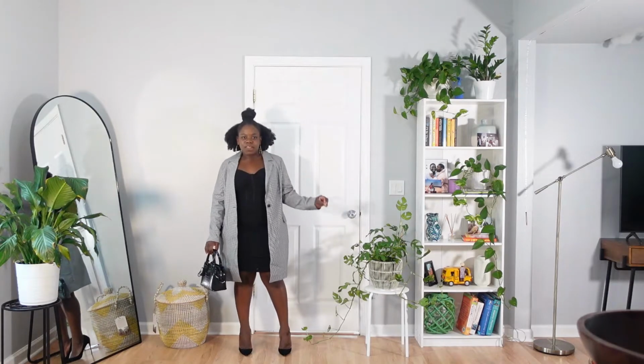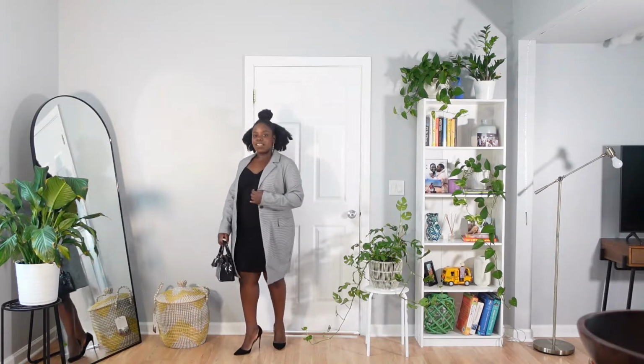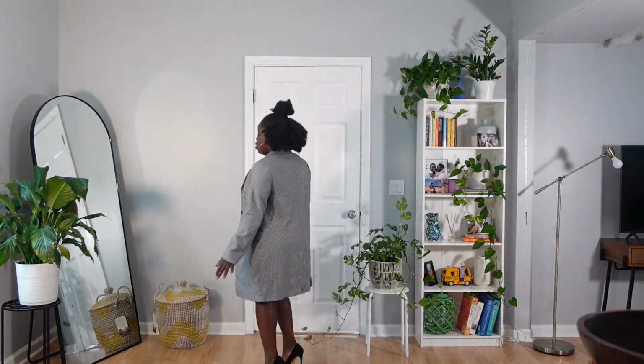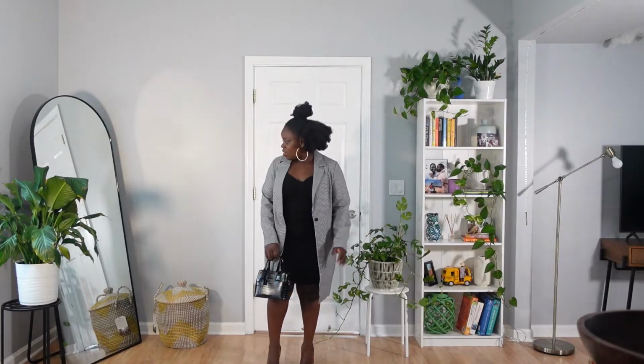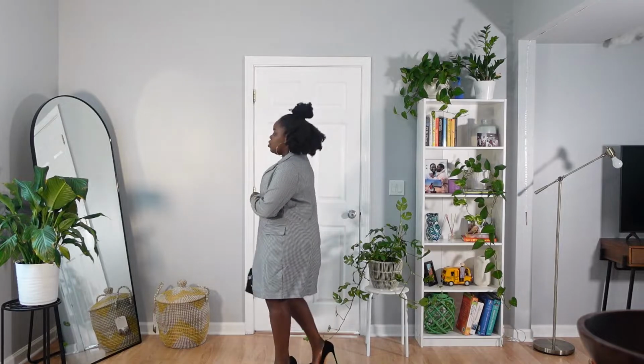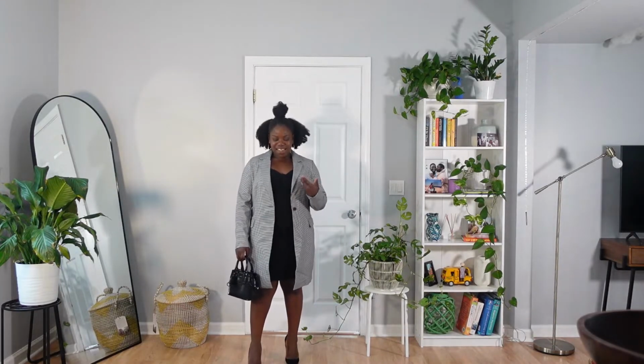I could definitely see myself being out there. So I love it. This is what it looks like on the back. Again, nothing too crazy. I definitely have to iron it, steam it, and do all of the things. But I love it. I really do love it. What do we think? Would you guys even like this button?